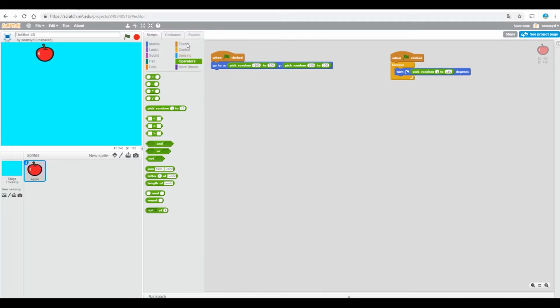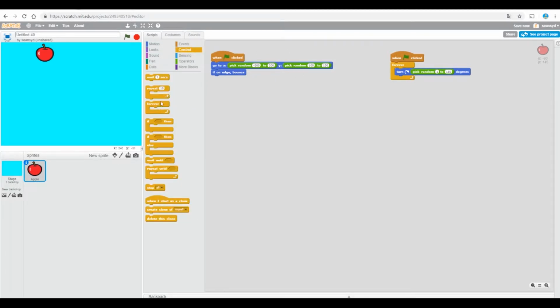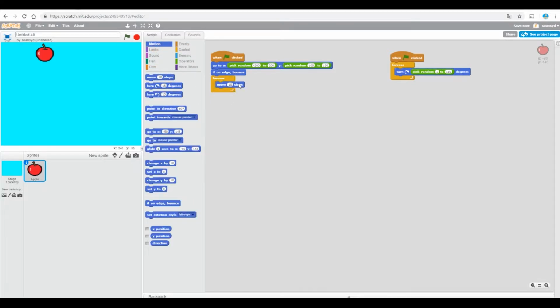And we have to set the rotation style left to right, and make sure if on edge bounce is in, or else it won't bounce. And let's make it forever. Move 9 steps. No, actually 6 steps. Let's see what happened.